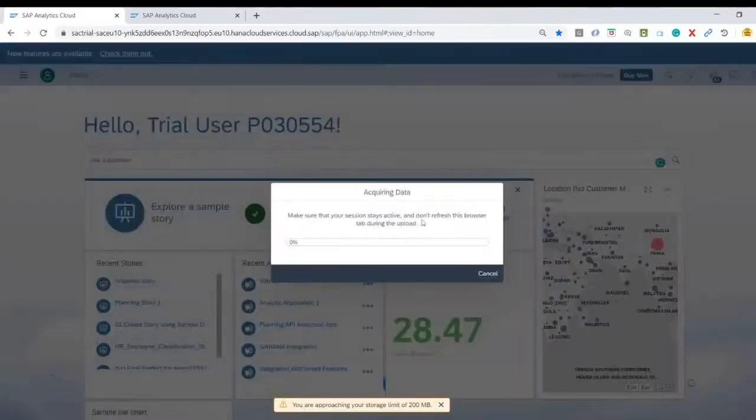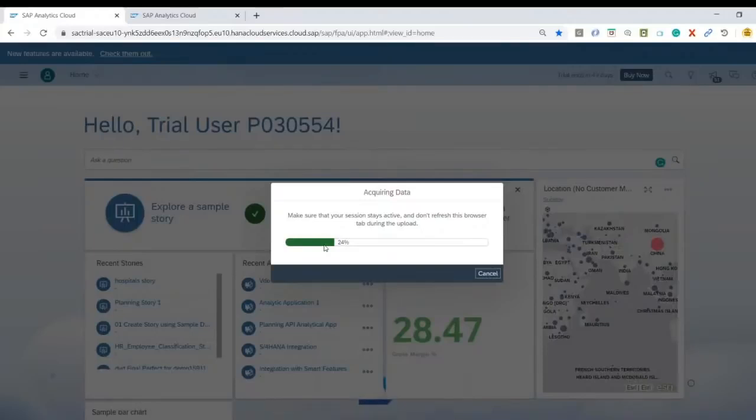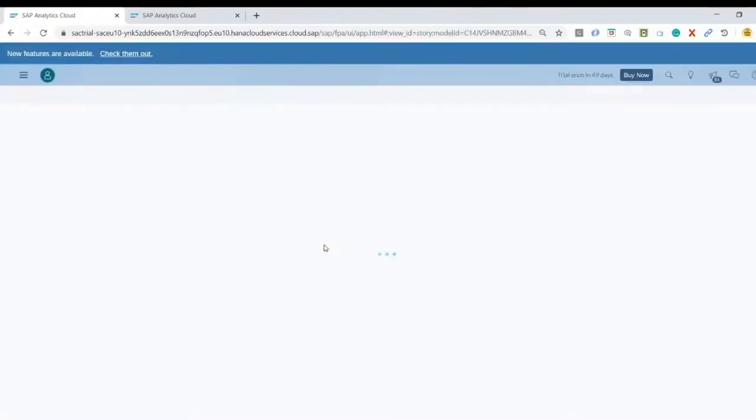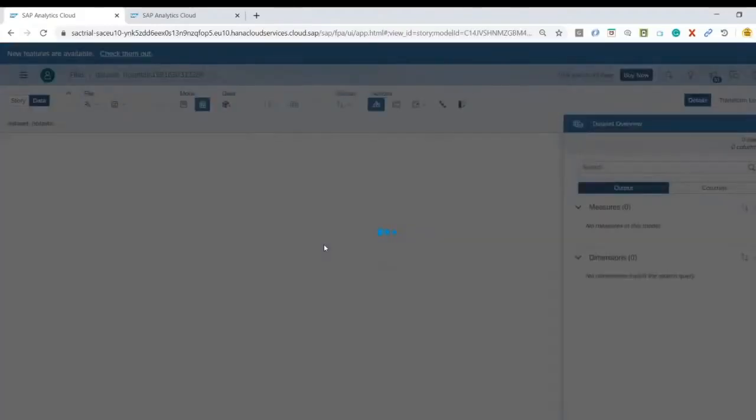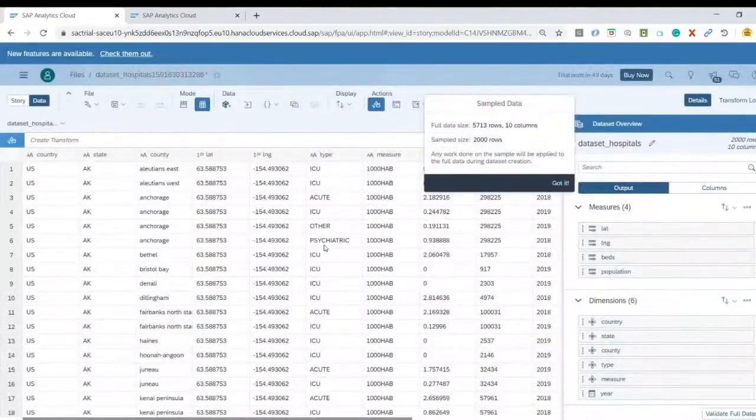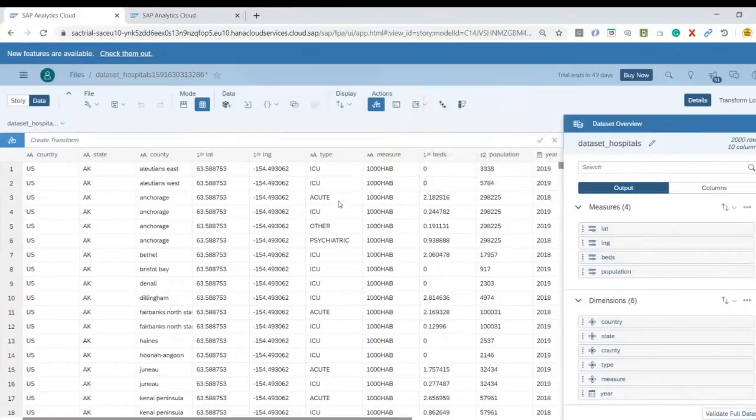The system is now uploading this data onto SAP Analytics Cloud for me to start doing blending as well as data wrangling, and then we can start building the story on top of this data. First we will have the data which is uploaded, and this is called an acquired data set. Of course, we also have live data set connections, which we're going to learn in unit number 15. But today we will have an acquired data set. Now you can see it has loaded almost all records.